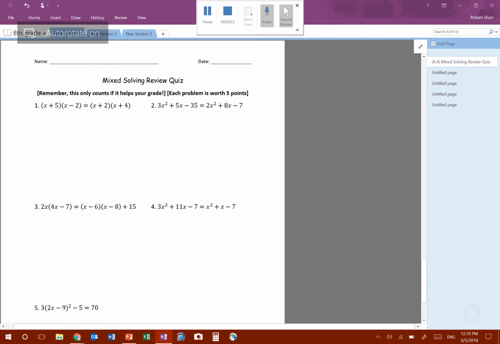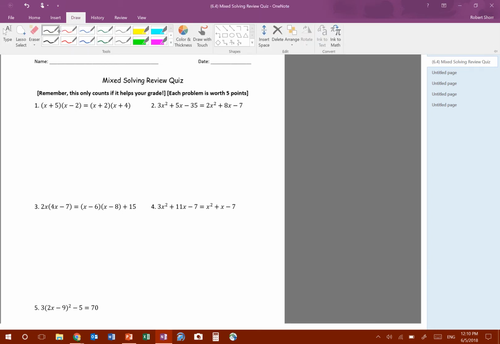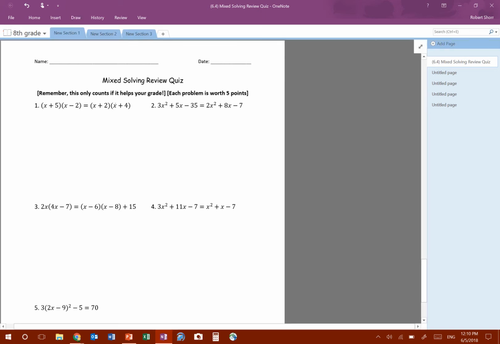Like I said, and I will keep saying, the hard thing is that you don't know which kind to do. But what you do know is to always simplify each side as much as you can first. So what we're gonna do over here is FOIL each side. Our first is x squared, outer is minus 2x, inner is plus 5x, last is minus 10. And on the other side, first is also x squared, outer is plus 4x, inner is plus 2x, last is plus 8.